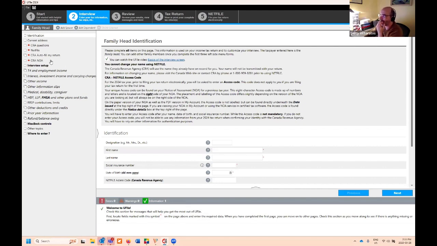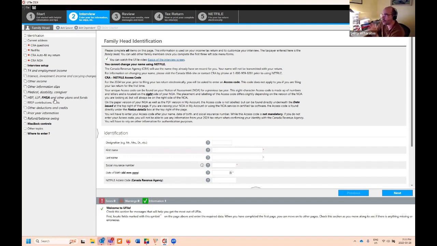And this is where you will add all the appropriate sections that you need to complete your return. So all the relevant sections that pertain to your return will be added within this left-hand menu, or what I call the left-hand navigator. At one point, the program is going to ask you to provide the sections that you need to complete your return. We're going to see that as we go along. It's called the interview setup. That's why it's in bold. Once you've chosen the appropriate sections, the program is going to add those sections to your left-hand menu, or your left-hand navigator in this case.